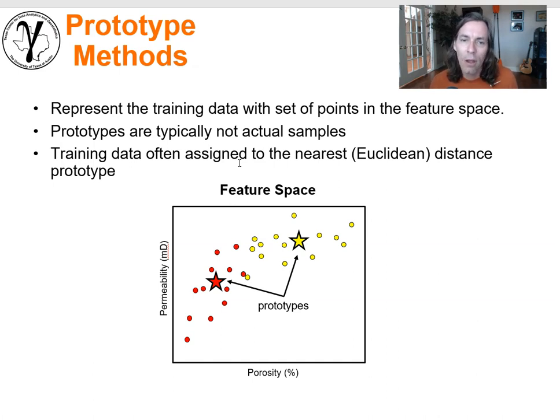We'll talk about this kind of approach of nearest neighbor assignment right away. But for now, let's just understand that we have a feature space. When I say feature space, I'm talking about the range of each one of the features, permeability, porosity, and that entire space included there. Now in this two-dimensional problem, the feature space is just a two-dimensional map of the range of each feature across each axis.